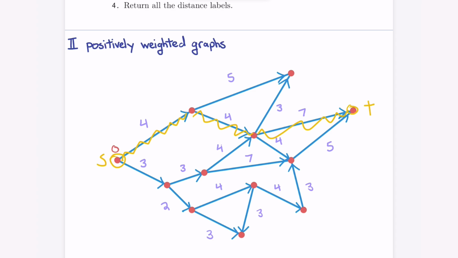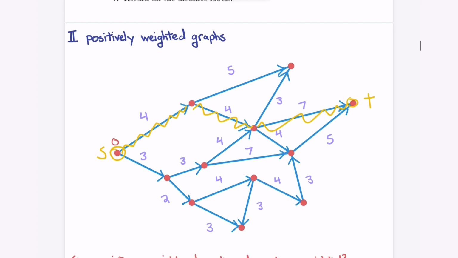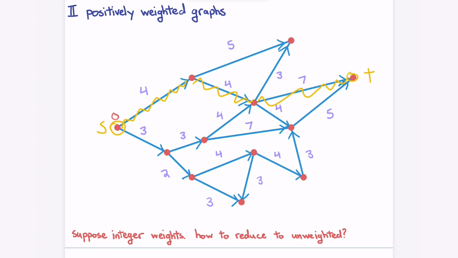Same question though, how do we justify that you can't do better? So to build some intuition, at some level the only difference between now and before is that we've introduced these integer weights. Let's just say I had that unweighted algorithm as a black box. How can I change the input or turn this into an unweighted instance?